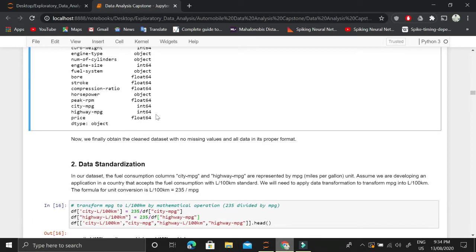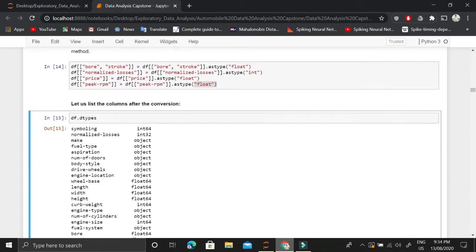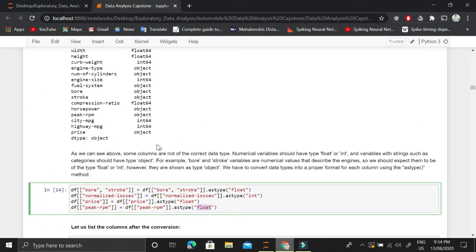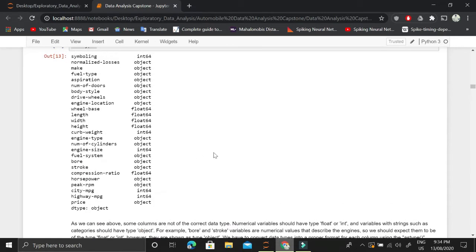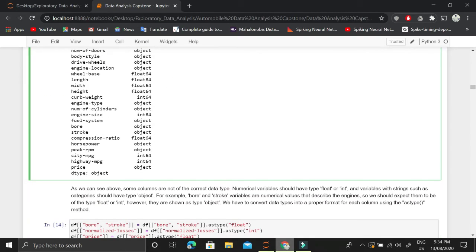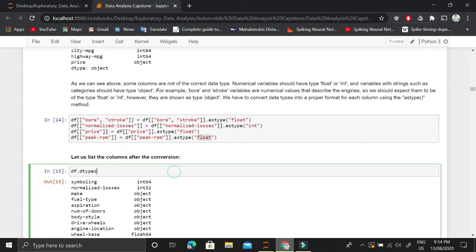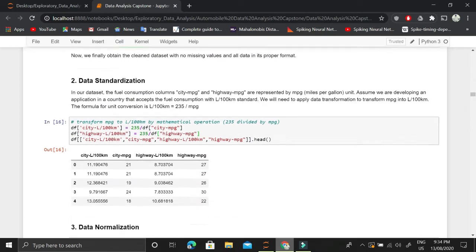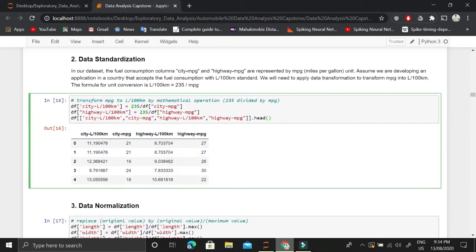Once we have converted all the data types, now it makes sense why it was not float in the first place. Maybe the float value was stored as a string. It is also possible. In the data collection process, this sometimes happens. So for that reason, this data types function is really helpful to know the values of data and whether it logically makes sense or not. Now let's come to this data standardization part.